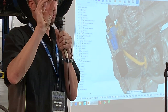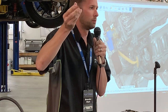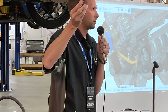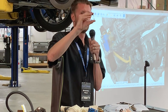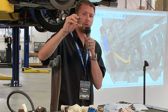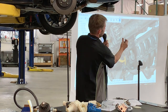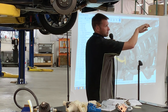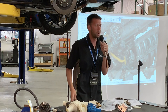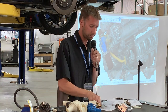This is pretty thin because it's so tight back there. But also, there's no load. It's not like there's a whole lot of thrust that we're trying to hold back. We're just keeping the thermostat in place. So pretty thin, pretty flexible. There's a little notch in there so that you can easily put a flathead in there and just pop it out when you need to. Super easy to deal with, no big deal.